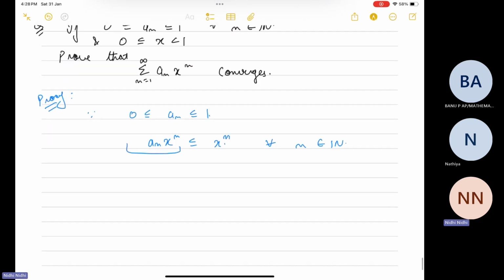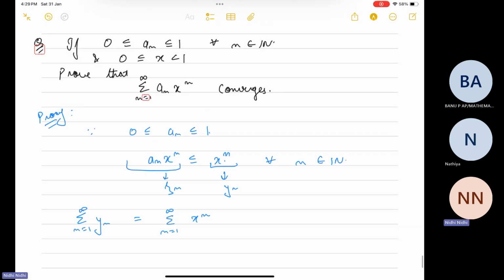Now, these are two sequences such that if I take this as, suppose, Zn, and this one as Yn, the series summation Yn, n from 1 to infinity, is nothing but a geometric progression, because all the terms are just x, x square, x cube, and so on, with x being strictly less than 1. So this is finite, because we all know that an infinite geometric progression is convergent.